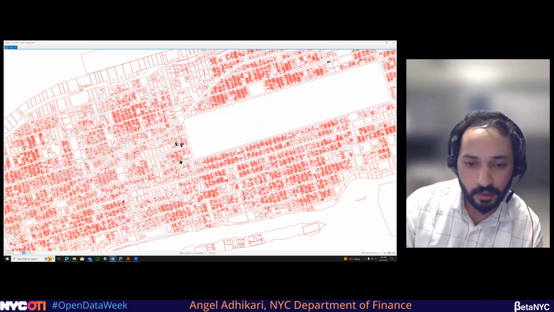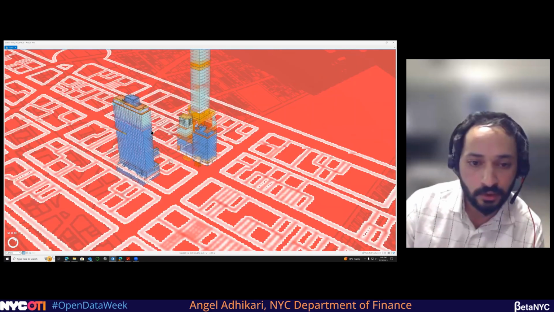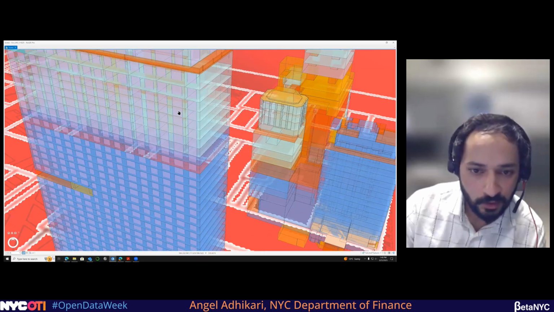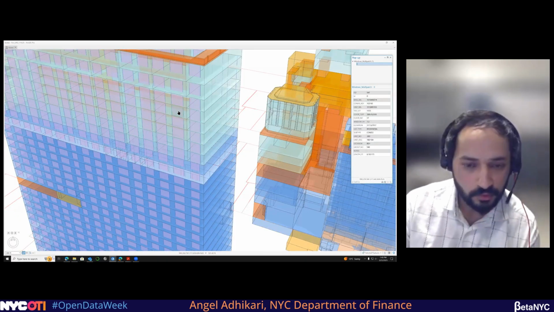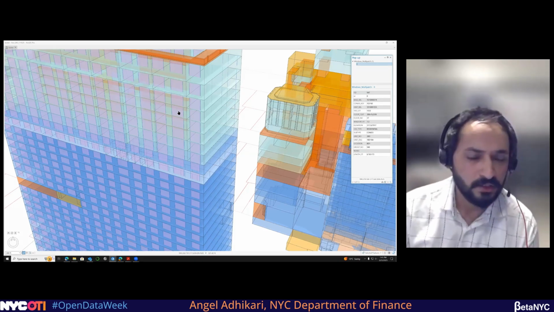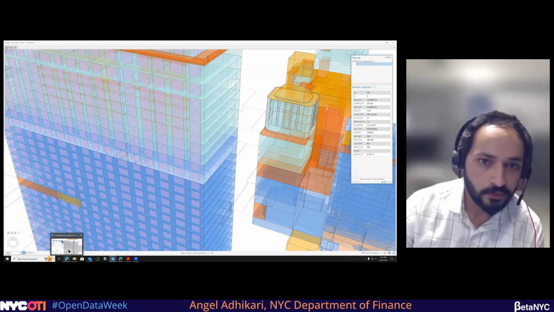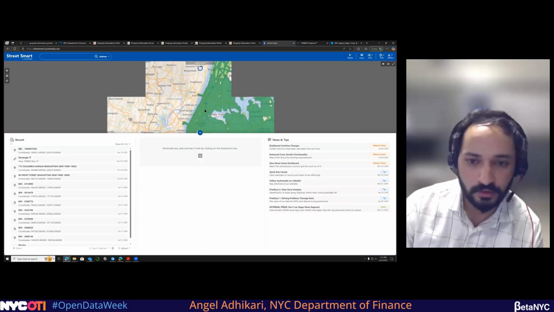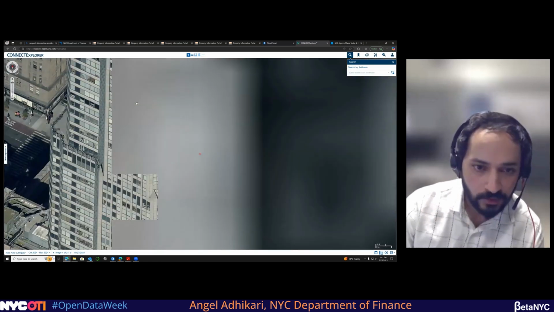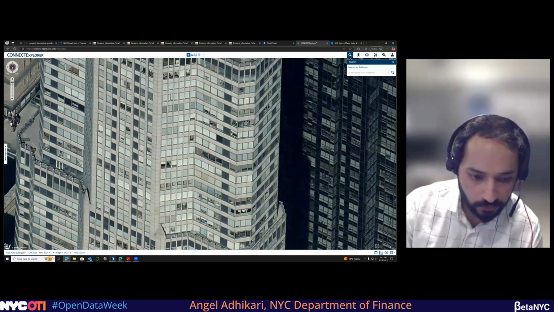So I'll show another view for the window digitization work that we are currently working on. So these are the same building. You can see these small windows here. We have digitized all those windows based on the floor plans. Another challenge was that the window height is not available in the floor plan. So we are using the street lidar data, for example, from our vendors like Cyclomedia, and also the aerial lidar and aerial images, so we can measure the window height. All the window heights that I'm showing here are accurate.